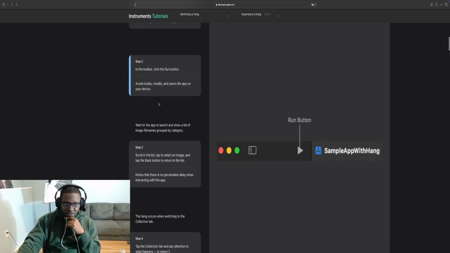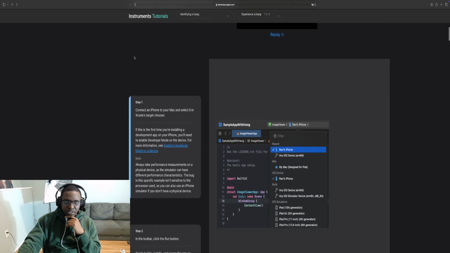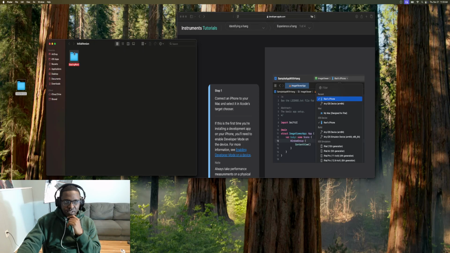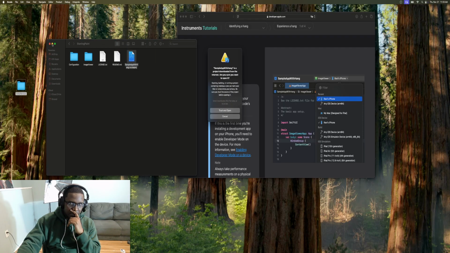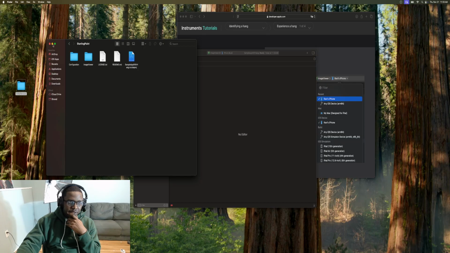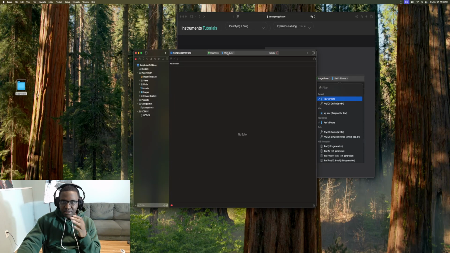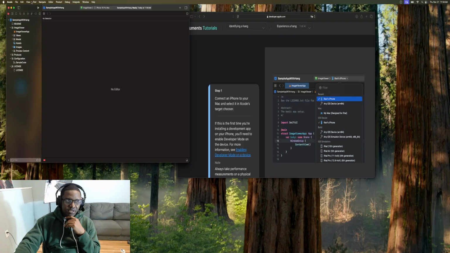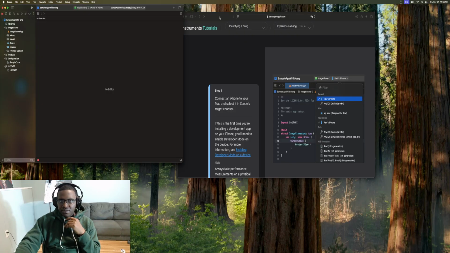All right, next step. So let's actually do this. It says connect the phone. Let's open our project. Let's minimize this. We're gonna go inside the initial project, starting point, and then click the Xcode project here. Because it's from outside, we have to click trust and open, and it's from Apple, so you know this is good. Right now it's set to my physical device by default, but like we mentioned, for this scenario we can use simulators, so I'll just change this to iPhone 16 Pro Max. I'm gonna keep Xcode here, and let me see if I can.